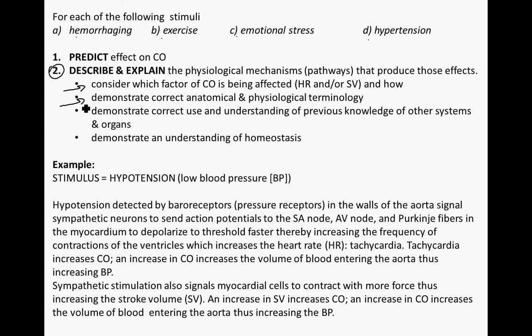Looking for you to demonstrate the correct anatomical and physiological terminology, and be able to demonstrate the correct use and understanding of previous knowledge of other systems and organs. So for example, looking at the sympathetic nervous system and action potentials and understanding the depolarization and everything like that. So bring that into your answer. And then finally, to demonstrate an understanding of homeostasis.